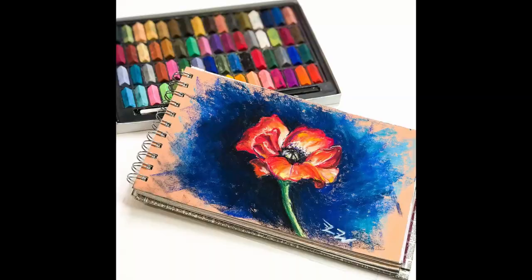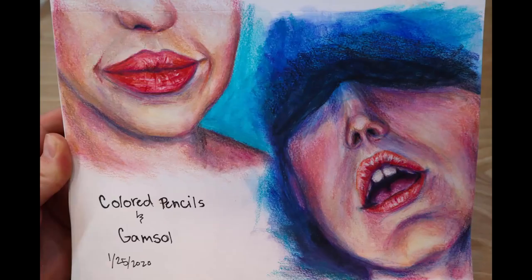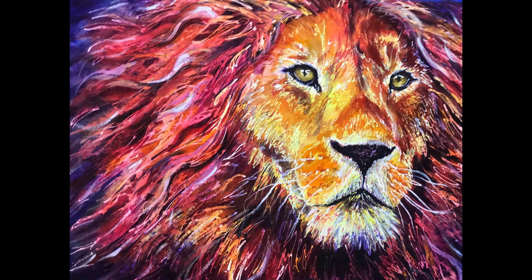At the end of every year I get a big rush of commissions with the holidays, but by January I'm ready to just play and experiment. One of my favorite things I did was using colored pencils with Gamsol — a medium used a lot in oil paints to help thin them out. It breaks down the colored pencil and allows it to blend almost like paint, which is really fun for early layers to get soft transitions. There's a lot of technical things wrong with this sketch, but it was so fun just to play.